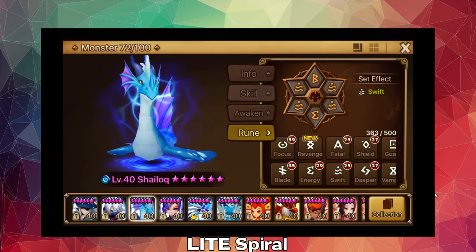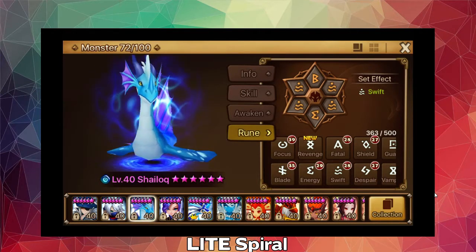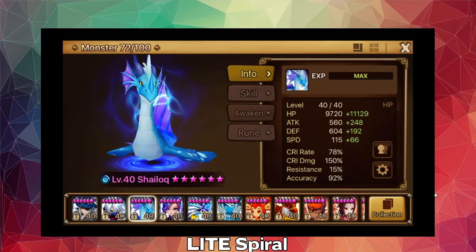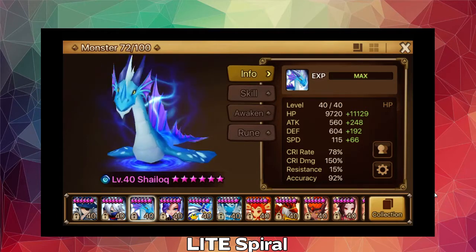Depending on what kind of team you want to use Shailoq in, this is not the ideal build. If you're doing your first Dragons B10 team, speed, HP is probably the best way to do it. Just make sure you get 55 accuracy on any debuff unit in Dragons B10. If you get 55 accuracy, that's the accuracy cap, so anything above 55 is wasted.